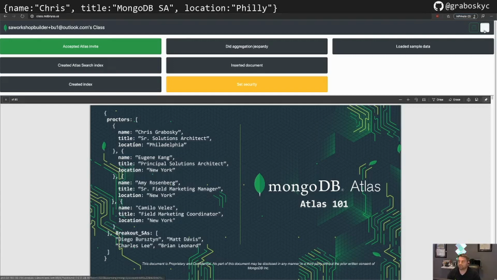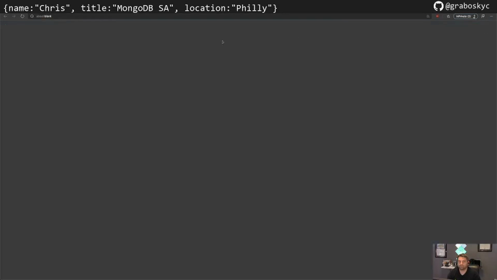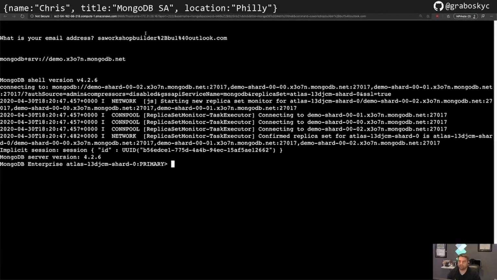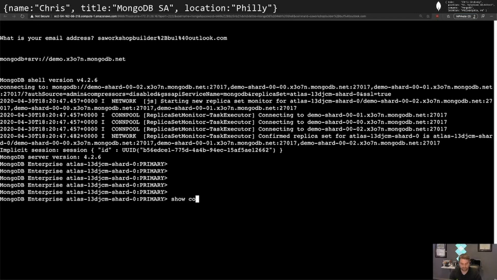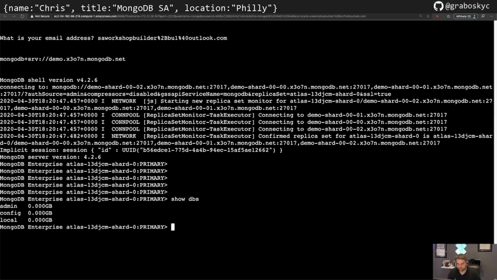To access that, they can just press this shell button. It'll open a new tab. It'll autofill the username, again, that I logged in with. And at this point now I am in that cluster. So I can do show collections or show DBs and do everything I can in a CLI. So this is a real quick way for them to very quickly get up and running and access any of the data as they do the labs.